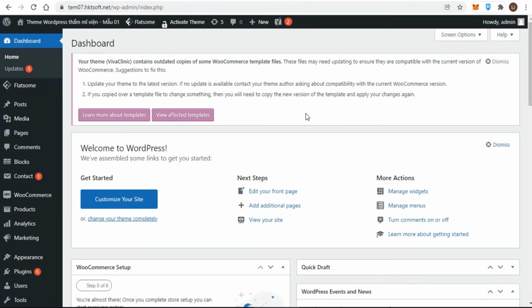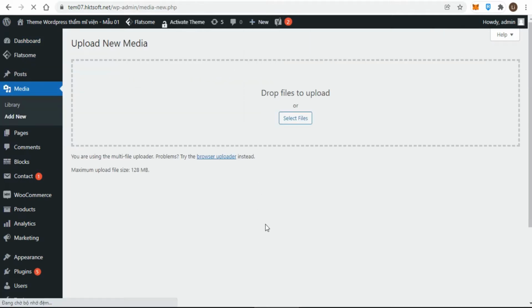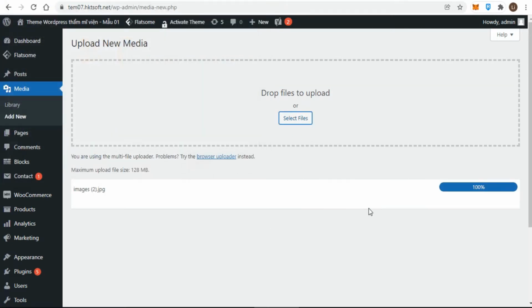Secondly, for adding media files to WordPress without inserting them into any specific post or page, or uploading them only to the media library, we can do it through one of two links, one in the main admin menu, and the other in the toolbar. Both links lead to the Upload New Media screen. You can see the familiar upload interface allowing you to drag and drop files, or use a pop-up window to browse files on your computer.